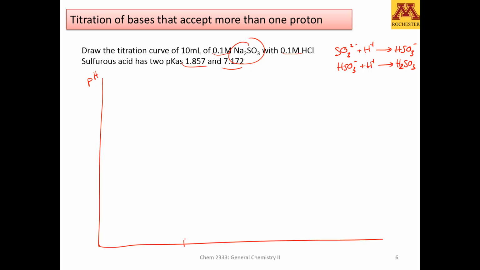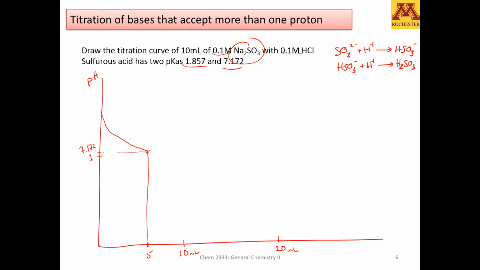Notice that the base and the acid that titrates it are the same concentration. So at 10 milliliters, you will see the first equivalence point, and at 20 milliliters, you'll see the second one. Okay, so let's start. First, notice that we can just assume that halfway of the first titration, the pH will be equal to pKa. So if this is 7, this is 7.172. So halfway of the first titration, this will be equal. Notice that I'm starting from the highest now. So I will start here.